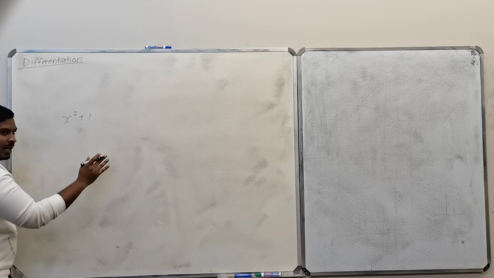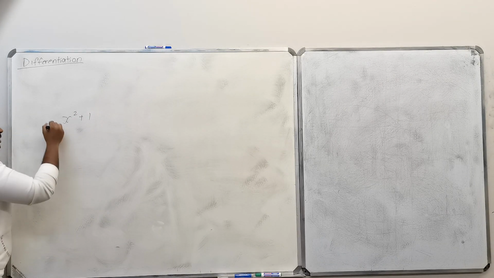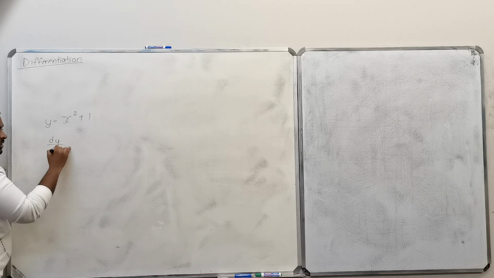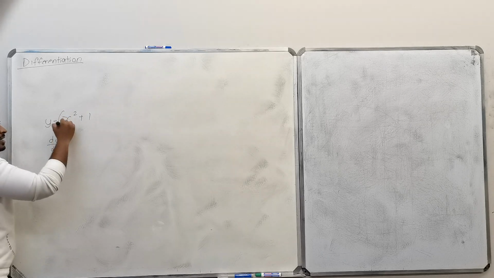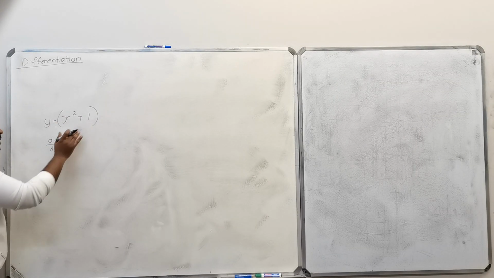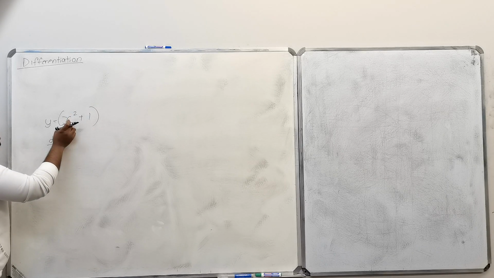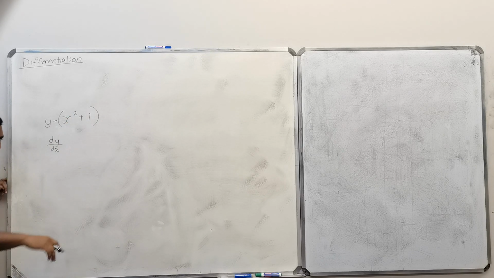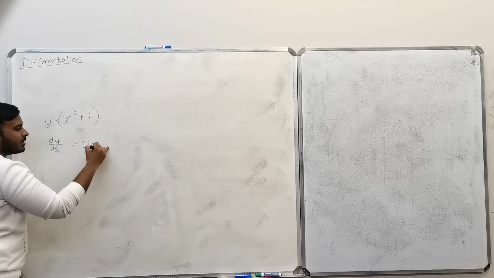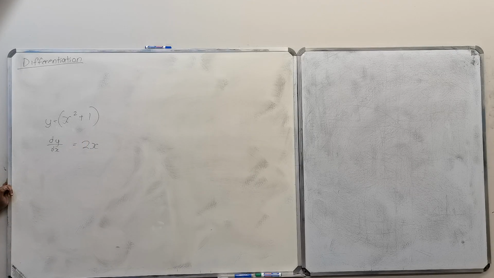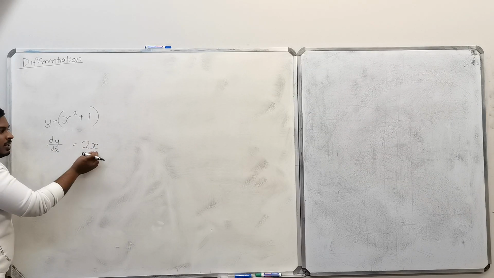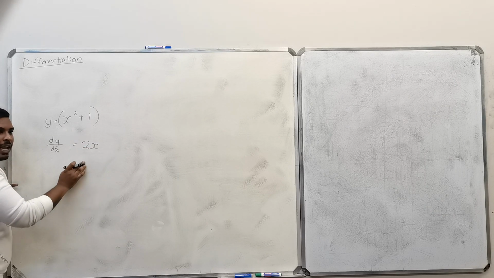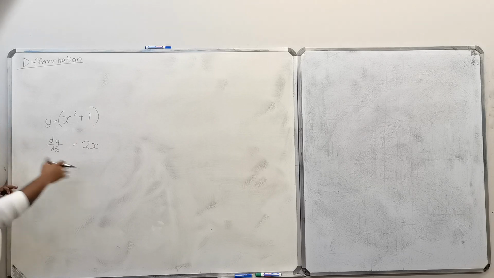You see, just say you have x squared plus 1, right? And if I ask you for dy over dx, I'm asking you to differentiate y with respect to x. Y is equal to that. I'm asking you to differentiate this with respect to the terms x. So your answer that you get would come out to 2x. That will be your answer if you differentiate it, right? You see, you differentiated the equation y with respect to x. So your answers that come out would have factors of x. You understand what I'm saying?